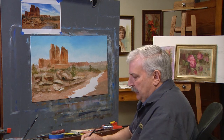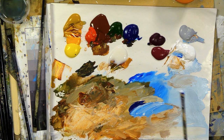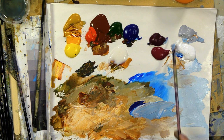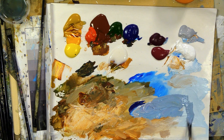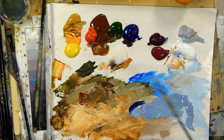Now, let's go here, and I'll just use these colors that I have here. We'll come in, we'll make a lighter sky kind of color. We had a lot of gray in it, and I want just a touch of violet color into this as well. So I add just a touch of my red violet here. And I'm going to use some extender because I want to put this on kind of thin right now. Value-wise, we're going to be right about into the middle here. That's going to be probably a touch too blue. So just a bit more violet in it. It depends on the angle of the light.